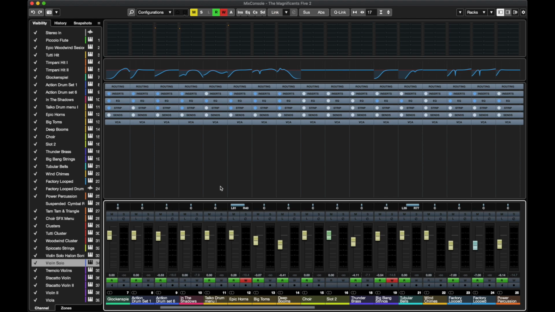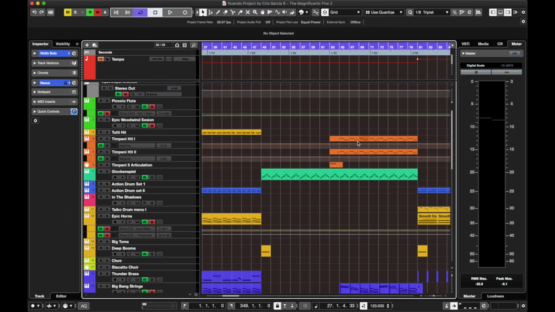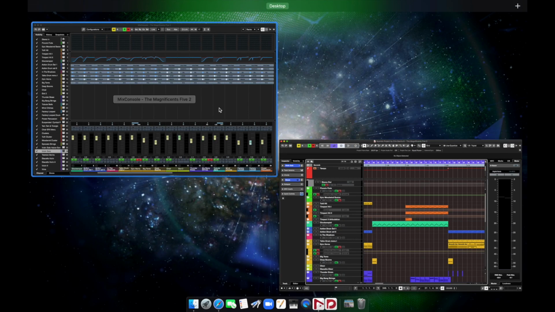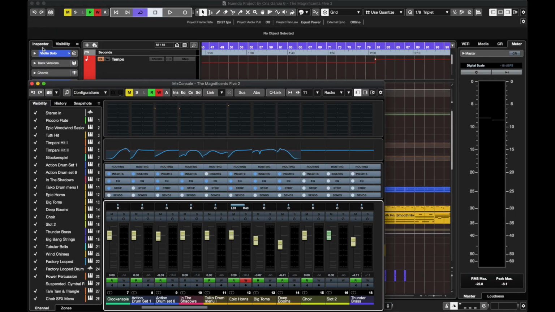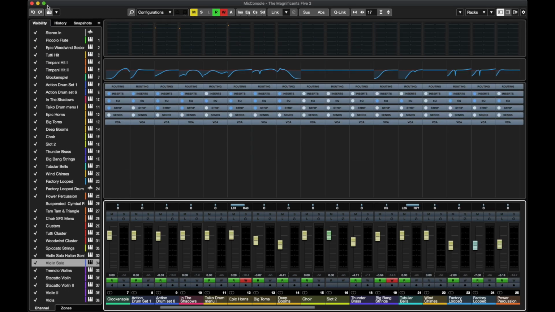Well, this is for if you don't have multiple monitors. If you're a person who uses a laptop, you can still have an external monitor to have the mix console or the project workflow. I'm really focused in this video on a trick of having a mix console on a second desktop. Apparently, with a Mac, there is no full screen.